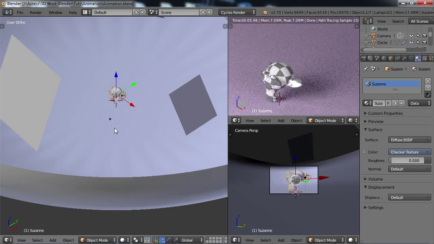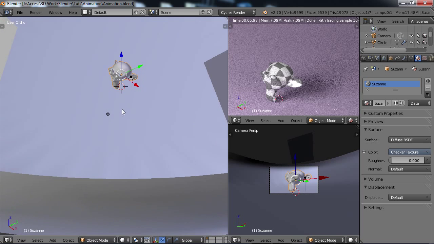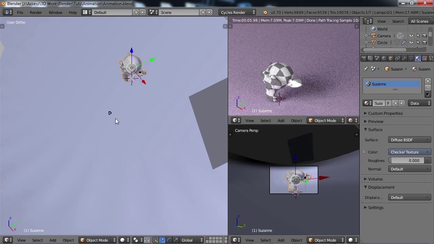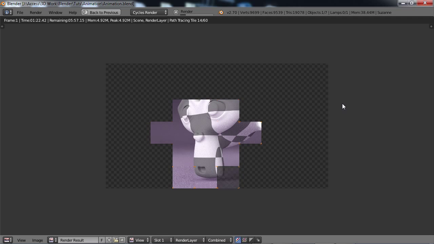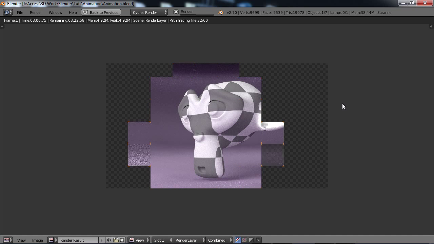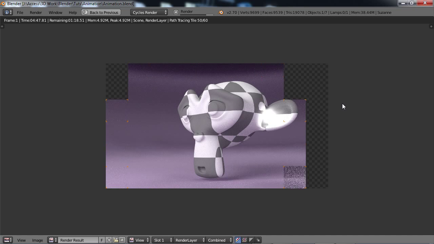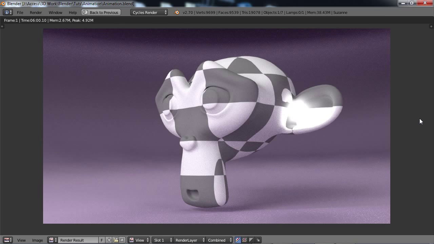Okay, Blender just did something that it rarely does on me, and it crashed while I was trying to do a quick render of this, but I'm going to try it again. So this is the render that I have. It's only 100 samples, that's why you see a lot of graininess here.